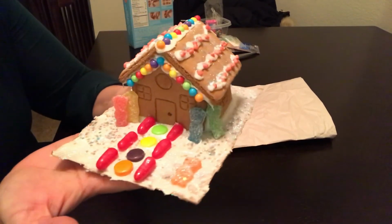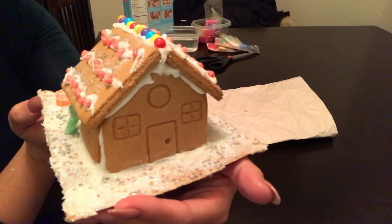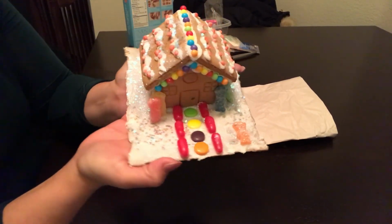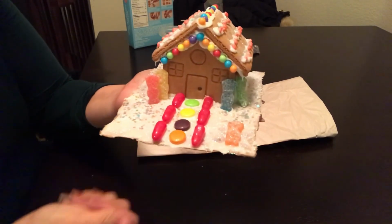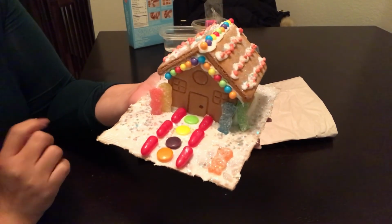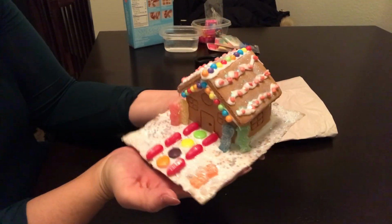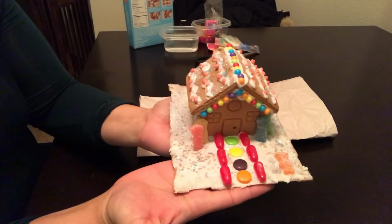This is what it looks like up close. Super cute. Ignore the back. But I feel like it turned out pretty cute. Obviously the glitter was a huge mess, but we have our little Sour Patch Kids just hanging out in the front yard. This guy's making a snow angel. And then, yeah, we just got our glitter snow and our lights going on, our cute little walkway.